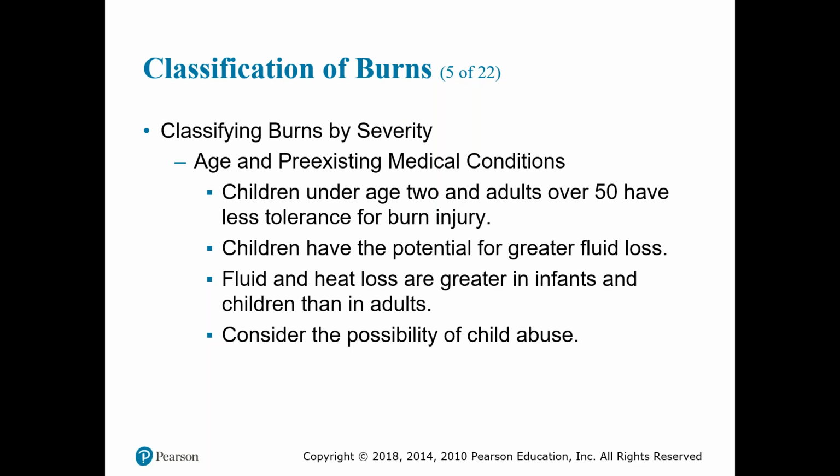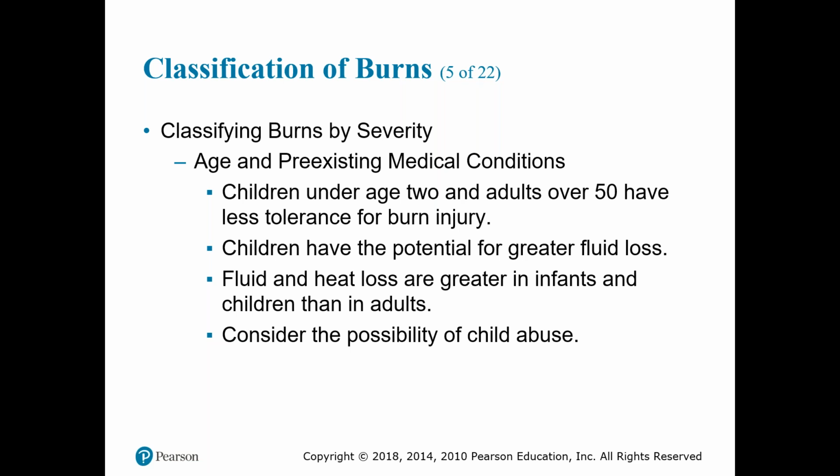When we're looking at age, children under the age of 2 and adults over 50 have a much less tolerance for that burn injury. And it's because of lifespan development. So children under the age of 2, their skin is very new to them. We have not introduced it to trauma, different chemicals, harm, in which that skin actually becomes more and more resilient over time. And then anybody over the age of 50, that skin begins to deteriorate again.